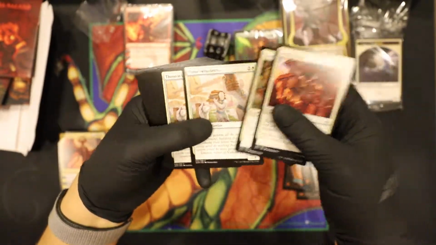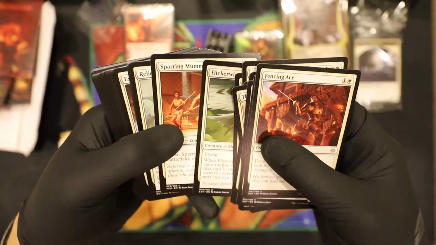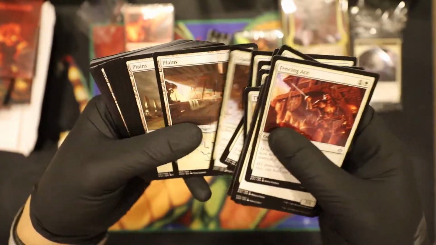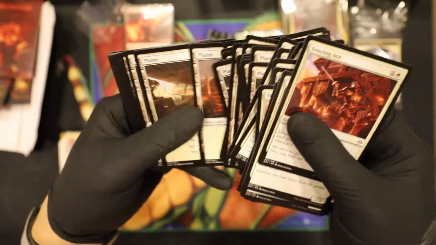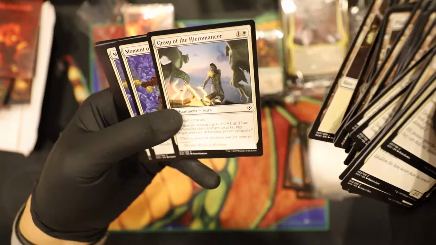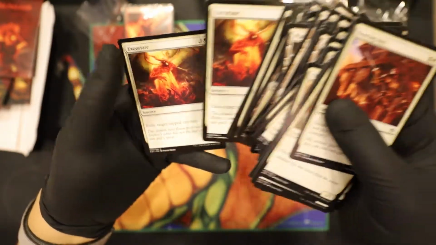Let's just go through this real quick and see what's in here. Get that closer for you guys. Bunch of lands. Bunch more lands. Enchantment. Shoulder to Shoulder. Okay.